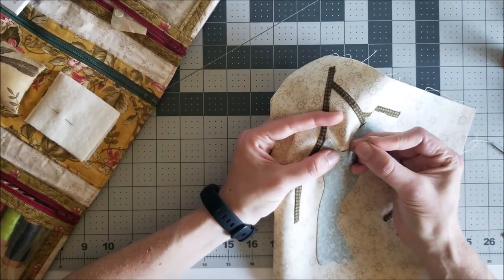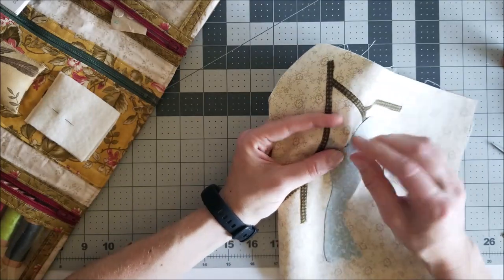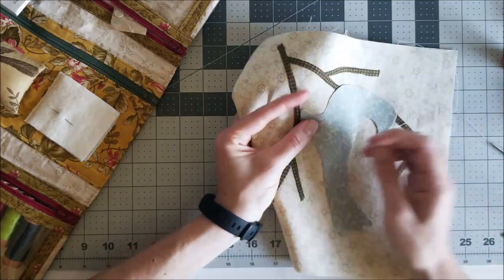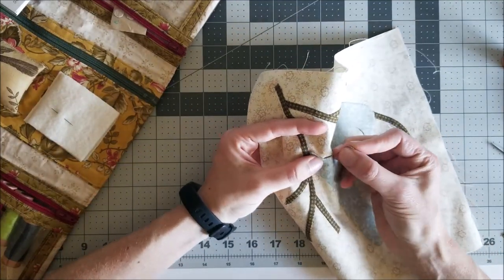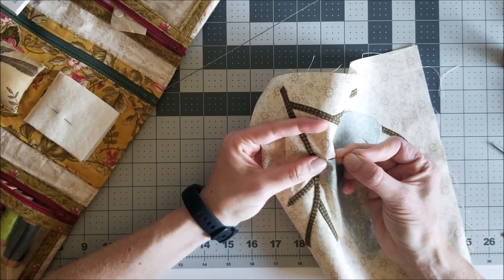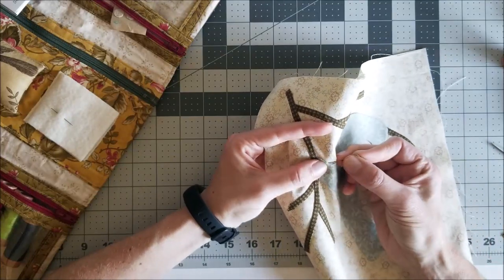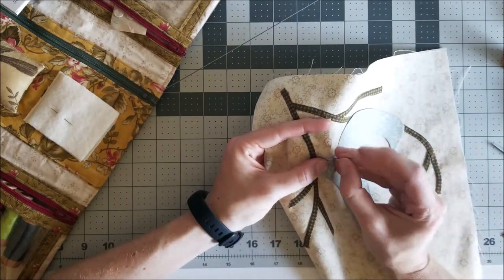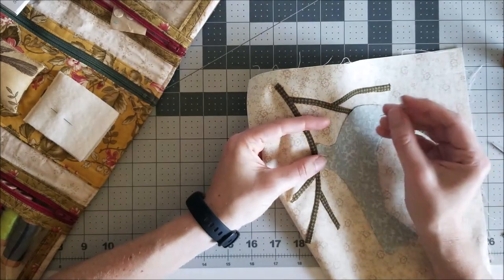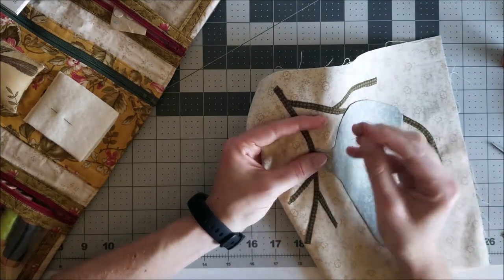Now, when you're doing pieces on top of pieces, when you're using the applique method like I did here, you've got extra thickness because you have the applique paper, which again is very much like an interfacing. But when I'm doing piece upon piece, so sometimes you might have three or four pieces layered on top of each other, it can be more challenging. It's not as comfortable as when I'm just sewing it into a background. So that can be one of the cons to this method versus, say, needle turn, where you're just sewing fabric onto fabric and there's nothing in between the layers. I find it worth it. It is nice when I'm sewing a prepared piece onto just a plain background fabric. But it's okay when I'm sewing it onto something thicker.